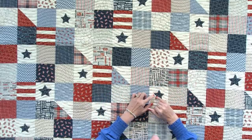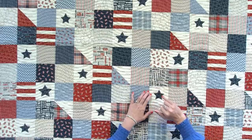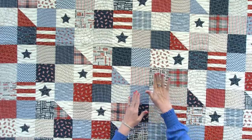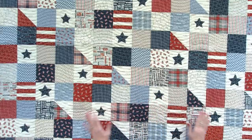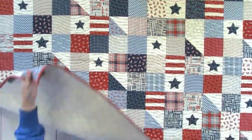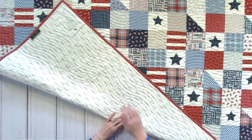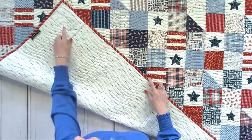This is actually raw edge. So it's cut, they put fusible down, put it down, and then did a raw edge stitch around it. So it's applique, but it's not needle turn. Very basic beginner quilt, really cute. And love the quilting on it. The quilting is by Maggie Honeyman and Allison Dale pieced this one.